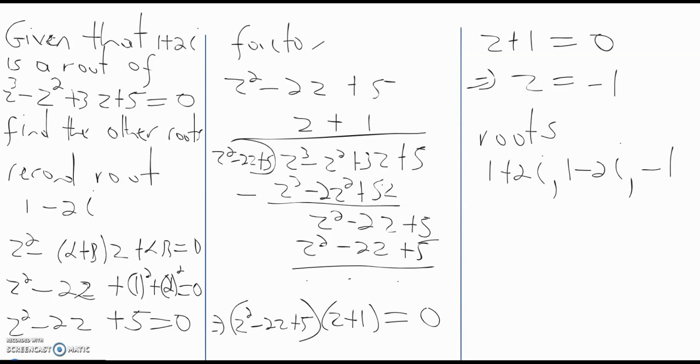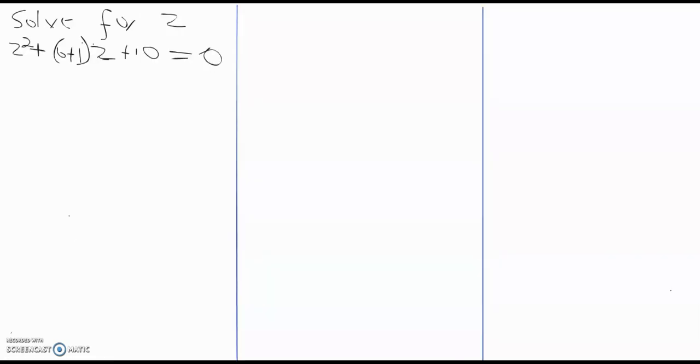Okay? We're now going to look at a question where we have the coefficients involving complex numbers. So it says solve for z in z squared plus (6 plus i) times z plus 10 equals 0. Now, we can't factorize this, so we're going to have to go right ahead and try to use the quadratic formula. Bear in mind that it says that z is equal to -b plus or minus the square root of b squared minus 4ac all over 2a.